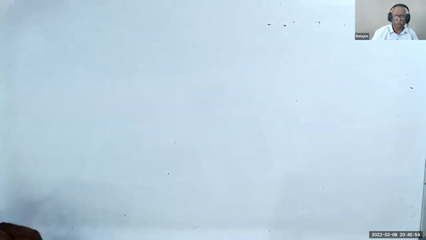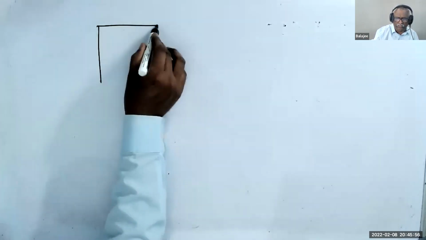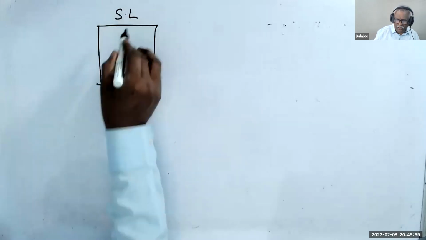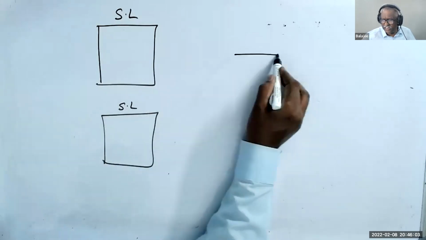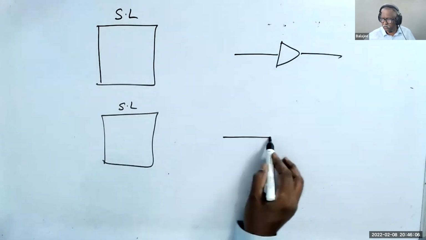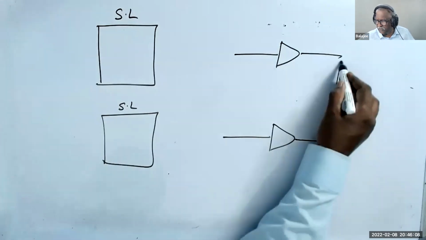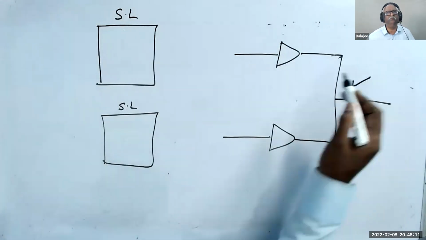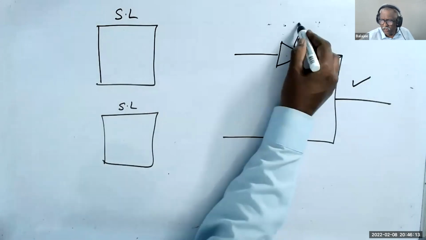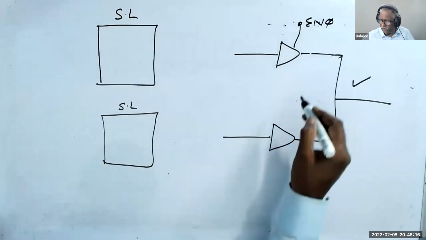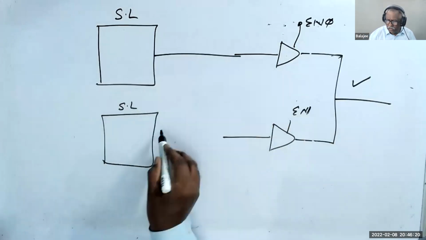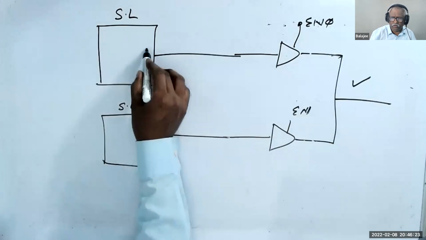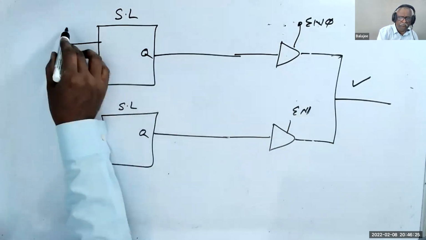Now I ask you one question. I want you to answer that. I have a block of sequential logic. I have another sequential logic block. I have a tri-state block. I connect them. This is possible. This is legally correct because of the tri-state. I have an enable 0 and enable 1. And now this output Q, then this is D.